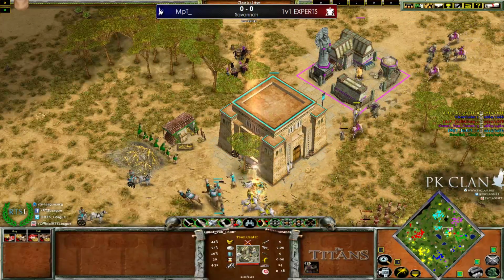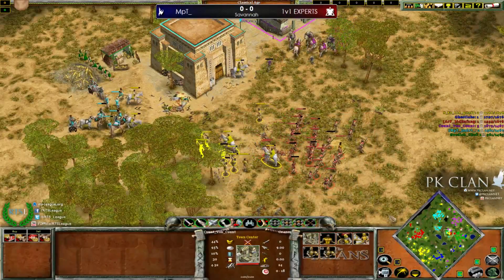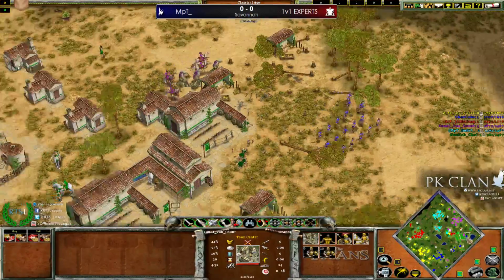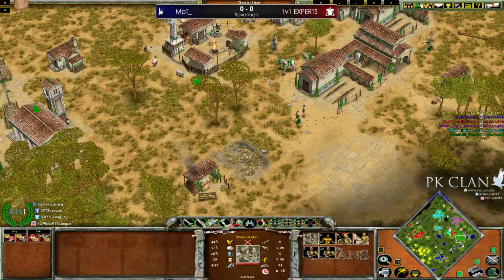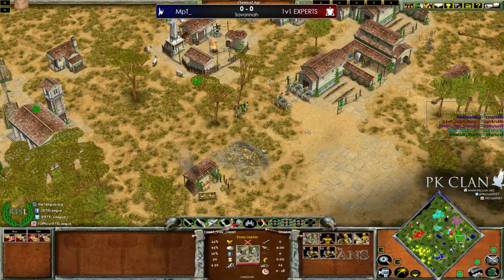at this town center, securing this gold mine here. There's a lot of units here that could really cause some damage. And as you see, Chef has taken a lot of damage. His score is still under 1,000.